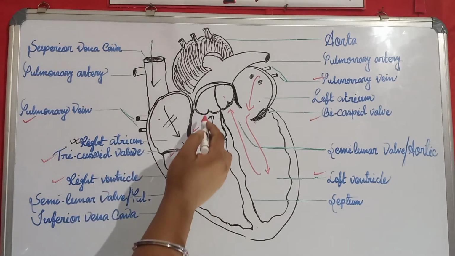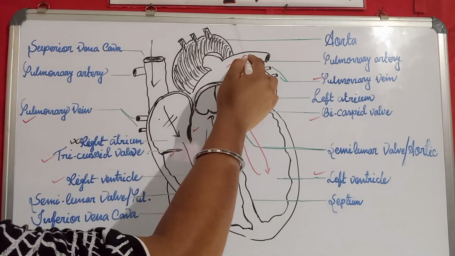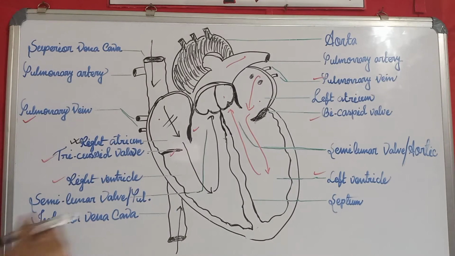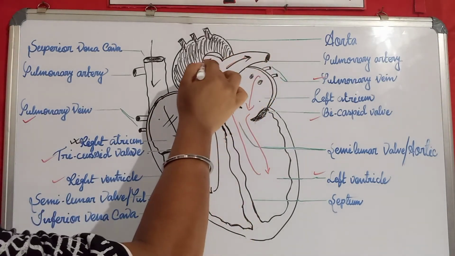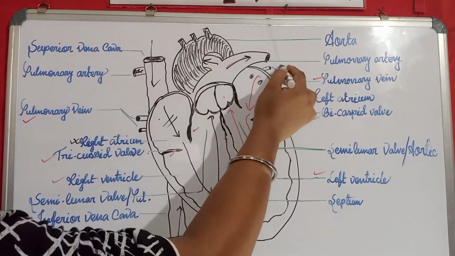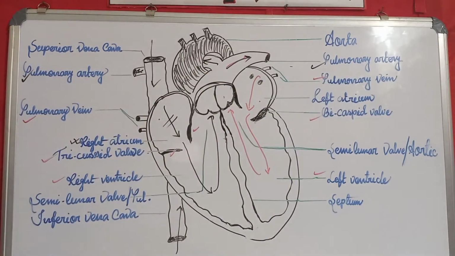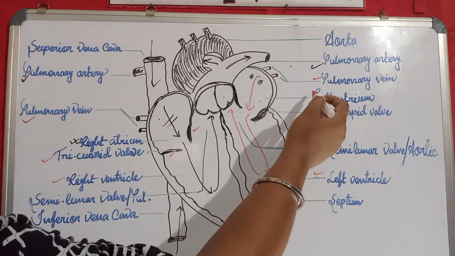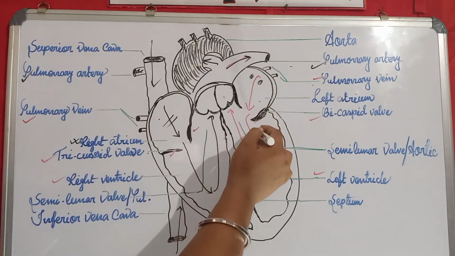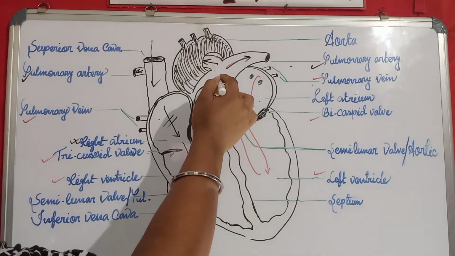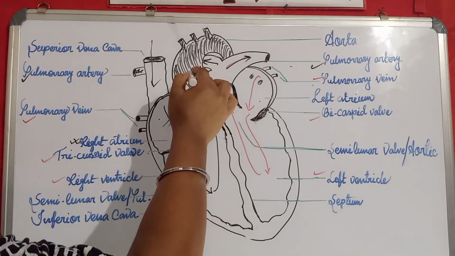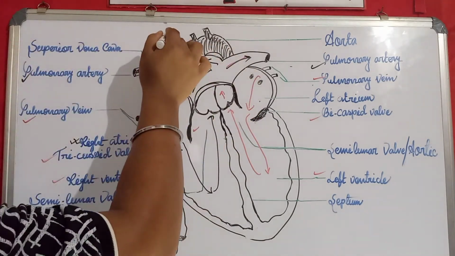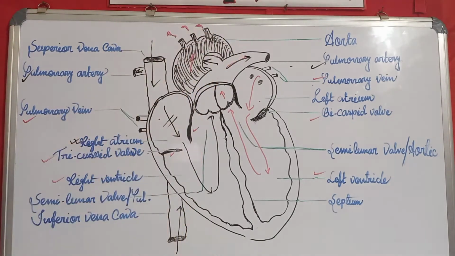The impure blood will move through this pulmonary artery. Sorry, this is black. Through this pulmonary artery, you can see here, and move into the lungs, where the lungs will purify it or give it oxygen, and later the oxygenated blood comes back here by way of the pulmonary vein into the left part, and in the same manner it will move into this, that is called the aorta. I have shown it black, and through this aorta it will flow all over the body.